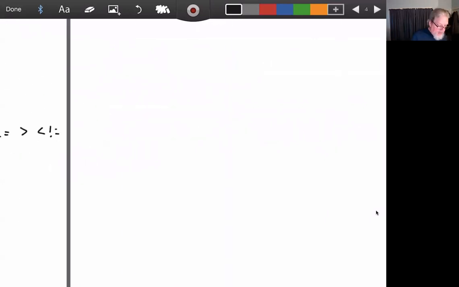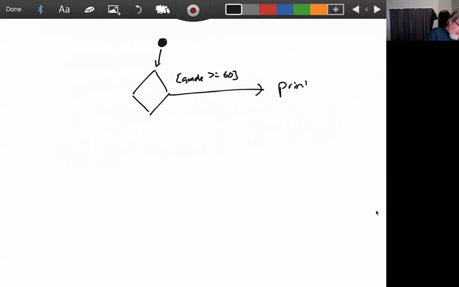Okay. As far as the UML activity diagram for an if statement, we'll start at our black circle. We'll go into a decision diamond. Okay, 2 possibilities. Let's say we have the grade greater than or equal to 60, which will take us over to the action to print passed.